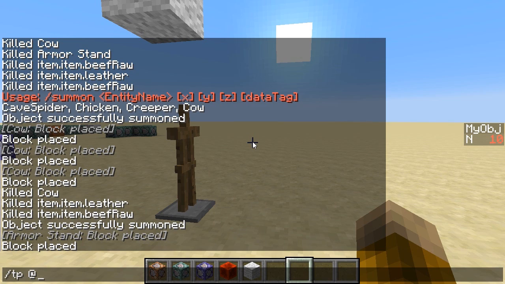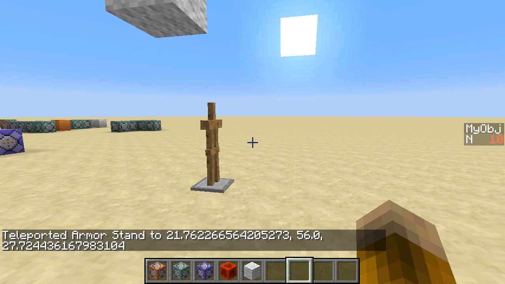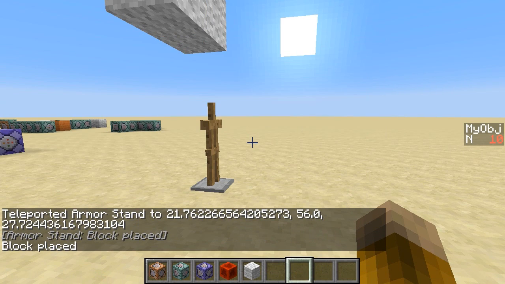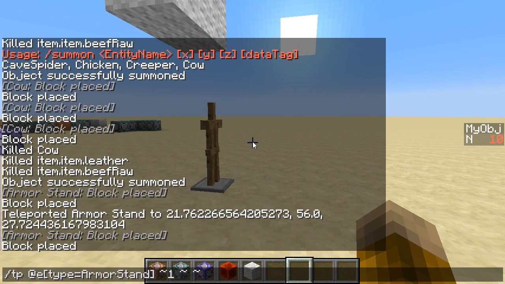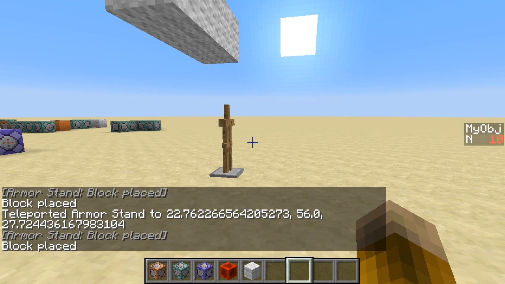And so I could teleport the armor stand by saying @e, an entity whose type equals armor_stand, ~1 ~ ~. And that's going to teleport the armor stand one space over in that direction. And then I can run the same execute command again and get another piece of wool. And then I could teleport the armor stand once more, and I could run the same command again and get another piece of wool.